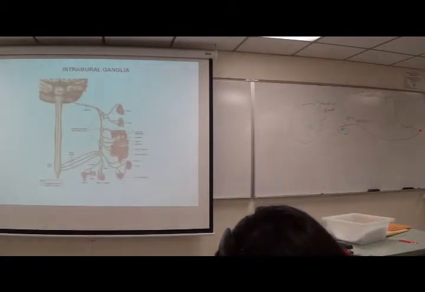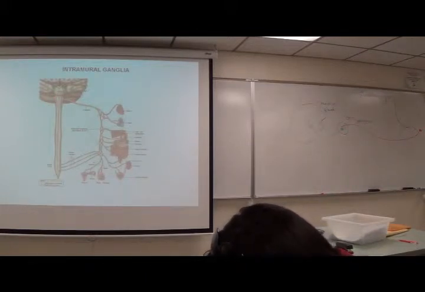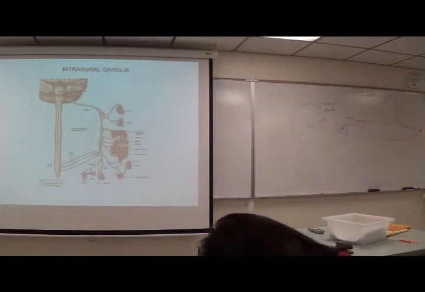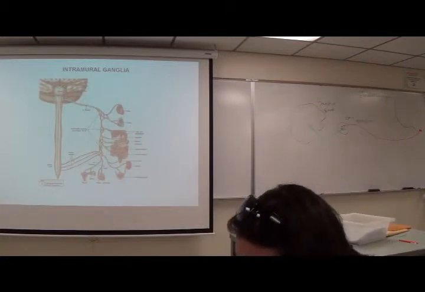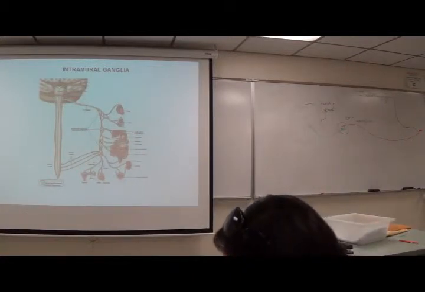Okay? So here's the vagus nerve coming down, and it's going to have branches going to the heart, to the lungs, to all the viscera, ending with the digestive tract on the left side. So the lower portion of the digestive tract and all the pelvic organs primarily get their innervation from the spinal cord, which is what you see down here, okay? The sacral region of the spinal cord.